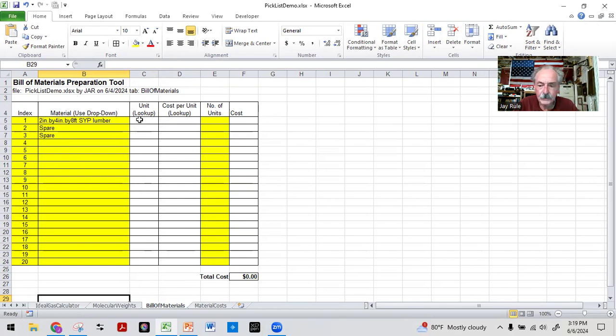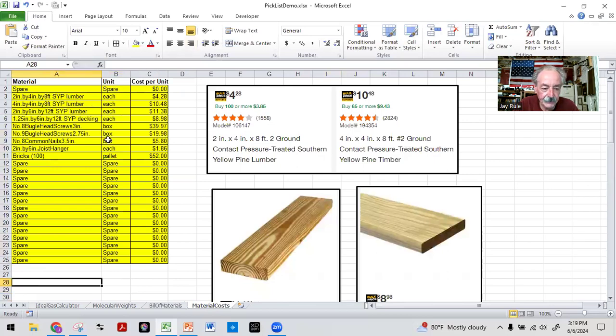Next is the unit. What are the units associated with the material? If we can create this formula, we're going to be able to drag this formula all the way down and save ourselves time. So let's do it in 2 steps. The unit lookup. We're looking to look up the unit associated with the selected word. So it's going to be a word returning, isn't it, in this case?